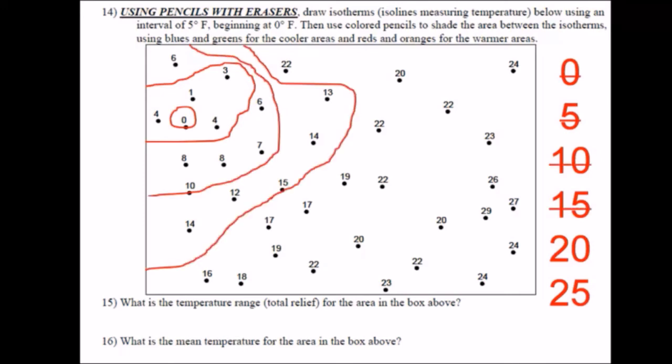Next up, I went ahead and drew the 10 and the 15. Once again, you note that the 15 point is there, and so that 15 line should go right through the one observation of 15 degrees Fahrenheit. Then we can see some patterns. When you draw your isotherm map, you see at the top part of the map the 3 and the 22. That means between the 3 and the 22, you're going to have to squeeze the 5, the 10, the 15, and the 20 between those 2 points. That's how you have to plan things out. When you draw these isotherms, you have to start observing the data values as you interpolate or interpret the data.